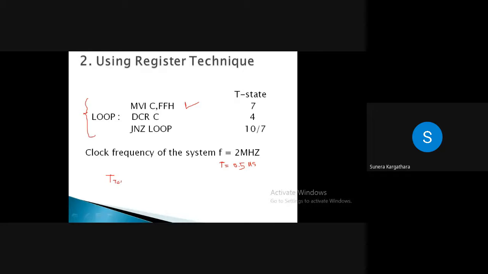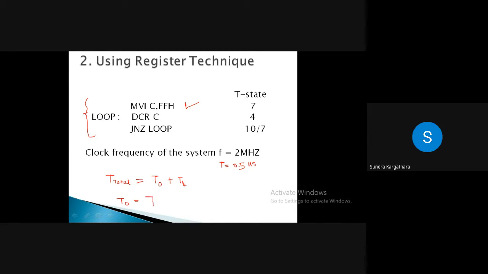What will be T total? Outer loop delay plus inner loop. Correct, T outer plus T loop. Now how to find T outer? First I am finding T outer. How many instructions are in the outer loop? Only one, MVI, and it will take how many T states? 7.